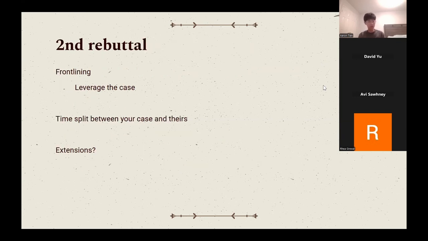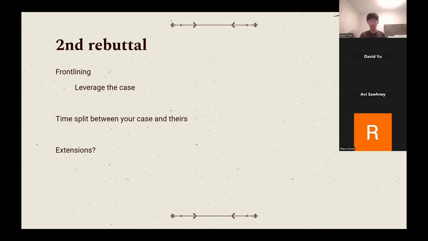Okay, the last thing I want to touch on today is some specific things to second rebuttal. Most of the thoughts and considerations apply to both first and second rebuttal, but second rebuttal is a little different because this is not just a speech where you're interacting with your opponent's arguments, but now you also have to frontline your own case. The first thing to say here is that when you're frontlining across the board, even in summary and final focus, this is a tip that you should apply, but I'm applying it here because we're talking about frontlining, right?